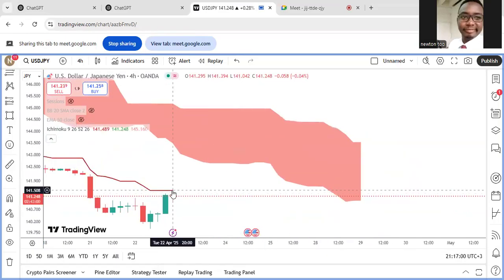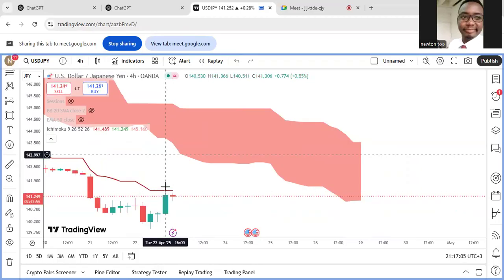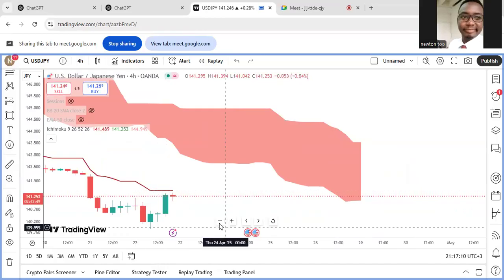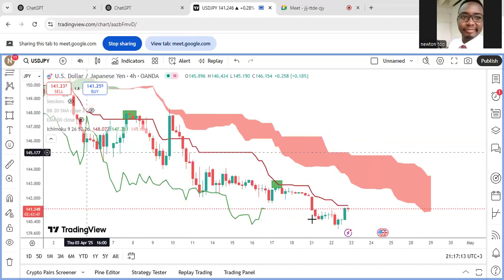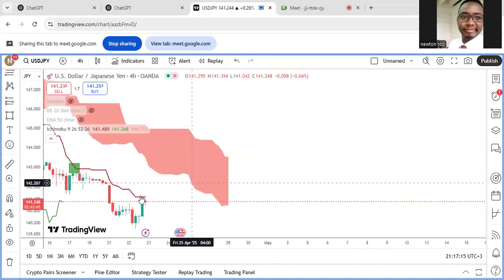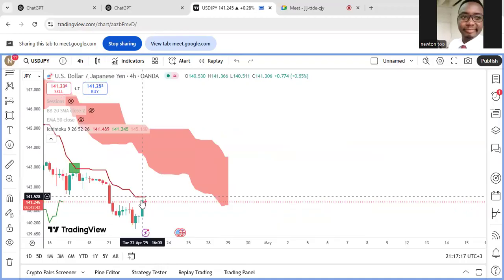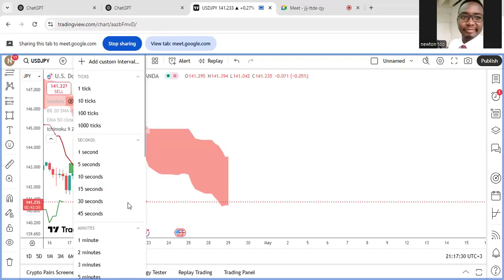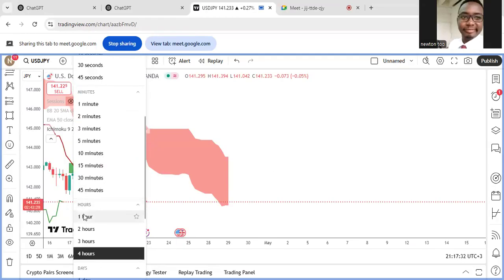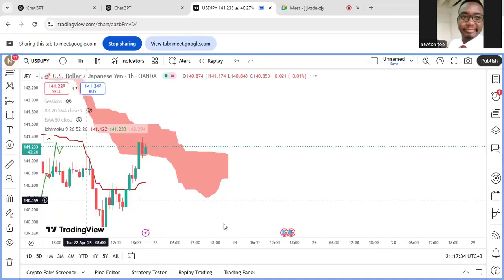Maybe to trade during the Asian market. Yeah, maybe during the Asian market, I'll be waiting for the bounce to the lagging span here. Not lagging span, sorry, because the lagging span tells me it is a sell. So I'll be waiting here for a pullback to where the baseline is. So maybe now I can mark this, I can wait, maybe on a lower time frame, maybe the 15 minutes time frame, for a sell.